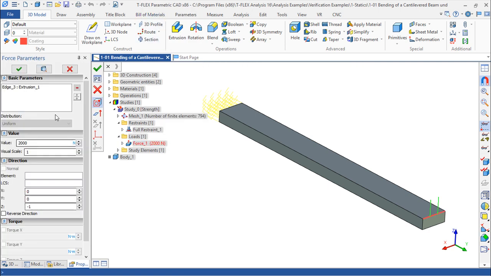Let me do it. Okay. I also have access to the dialog box that defines the parameters, in this particular case for the load. So in terms of the addition of what is defined, it is very easy, and it requires the same steps in the same places as creating new items, again concerning restraints and loads, which are some of the major elements that you need to have to complete a study.